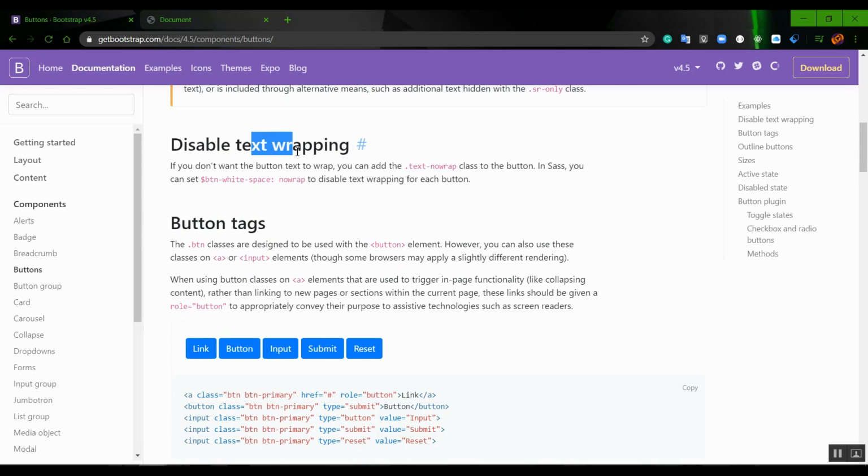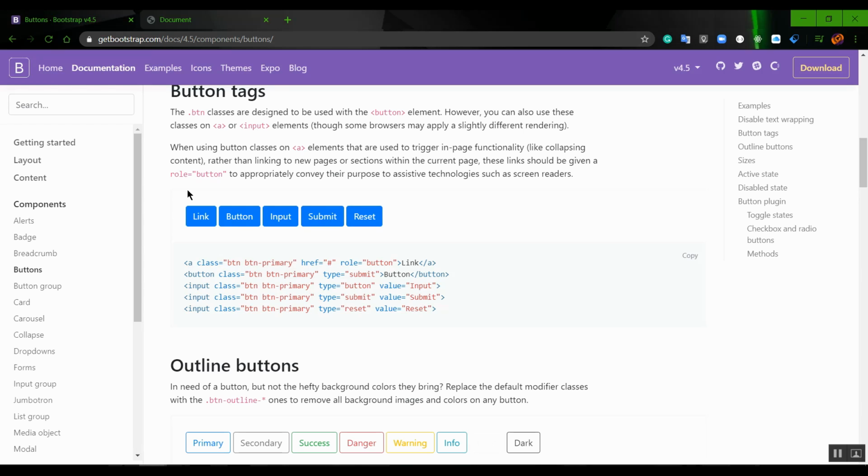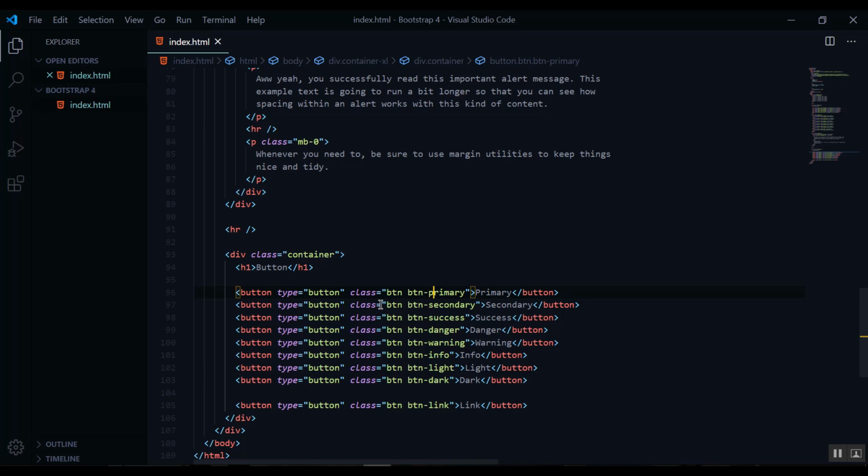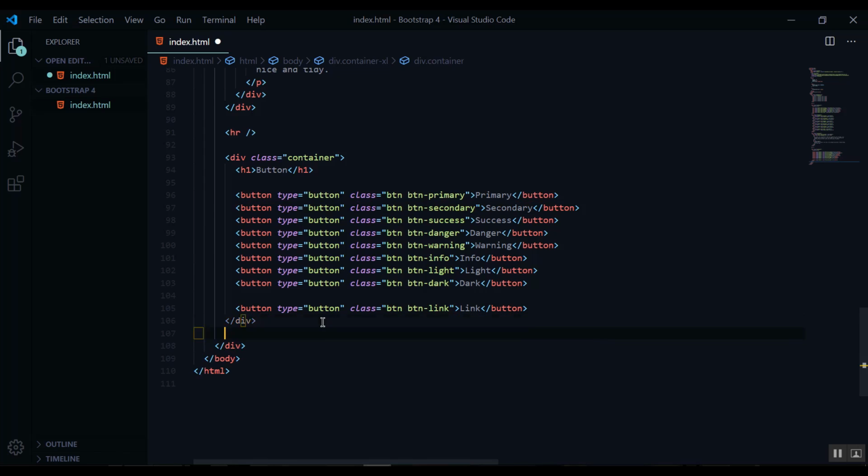Good. So we can disable text wrapping using Sass, but I'm not going to be covering anything related to Sass. And you could specify button tags. Suppose you could put an href. You could make an a tag into a button, or you can make a normal button a button, which is obvious. And you can make an input into a button, and all of the above. So if you want an input, you can make it an input. If you want to submit, you can make it submit. If you want to reset, you can make it a reset. And yeah, you can make an anchor tag with the role of a button, make it a button. So that's nice. It's really, really nice. It really helps you a lot.